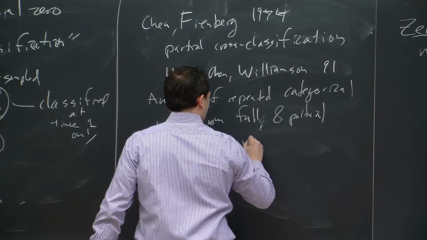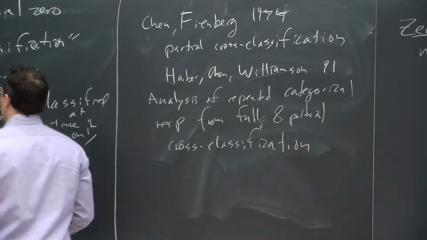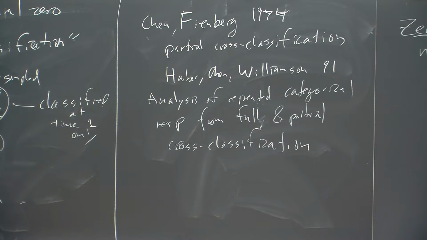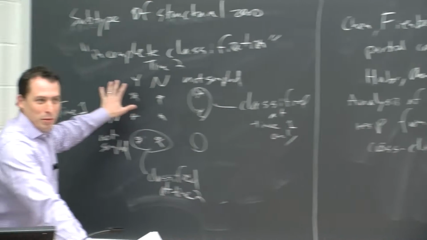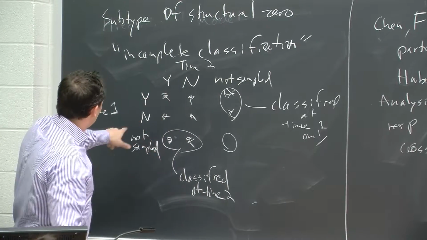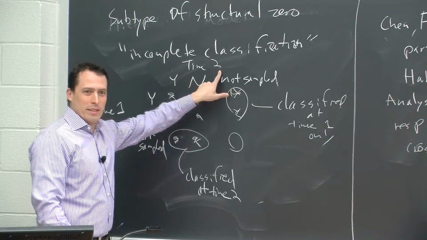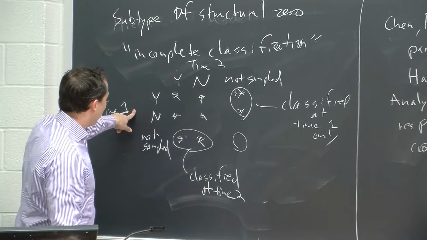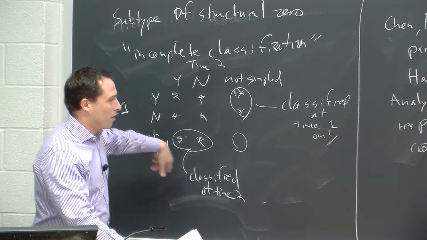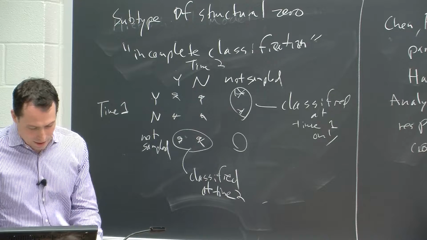The last time that I taught this class, the example here was in people who were studying forest ecology, and they were looking at trees. And they looked at a stand of trees separated by 5 years or something. And so some of the trees had not started growing yet at time 1, and so they were in the time 2 sample, not in the time 1 sample. Some of the trees had died or been cut down, and so they disappeared for that reason. So in any real data, that's going to happen.